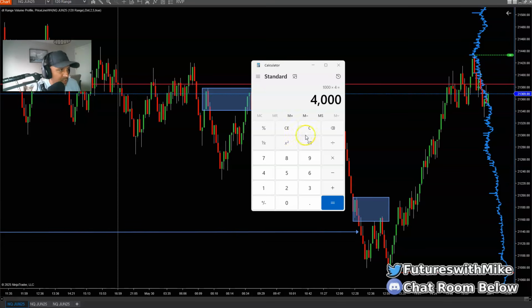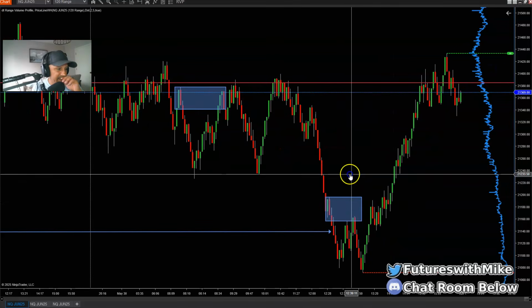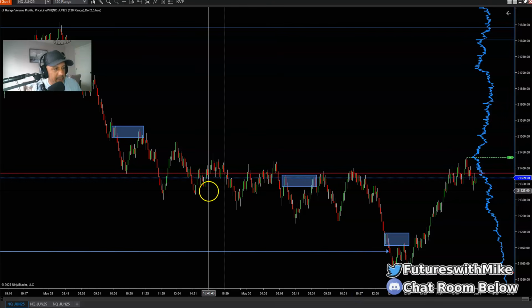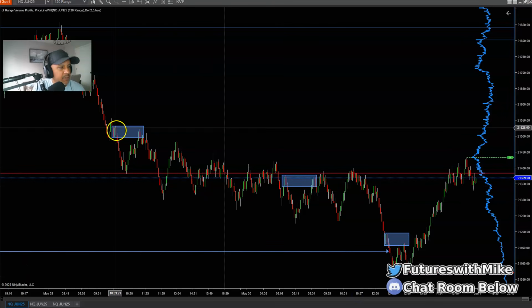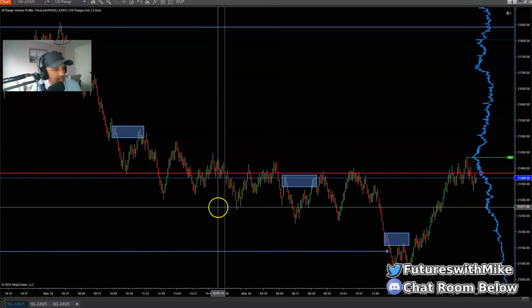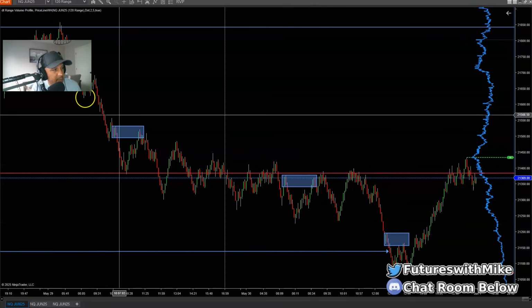Now let's talk about the strategy right quick, because it's very simple. It's not complex at all. All you're doing is using top-down analysis, but you've got to get the market direction correct. All right, so let's take a look at this example right here, because this was an actual supply zone. You should be able to look at this chart and just be able to determine which way the market is moving. You can see the bearish movement. You can see the market's breaking structure, making lower highs and lower lows each time it makes a run to the downside, as you see here. Okay, we're in a channel.